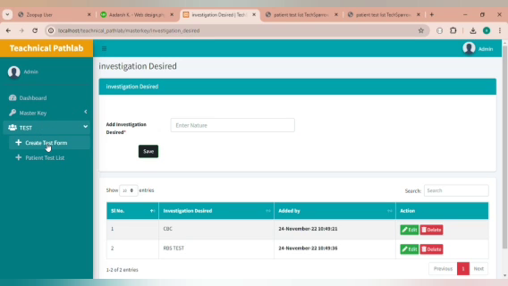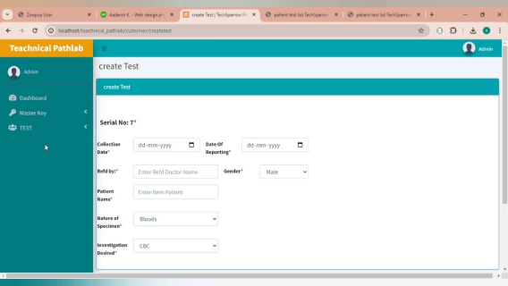Now we come to the create test form. This is to create a report for patients.